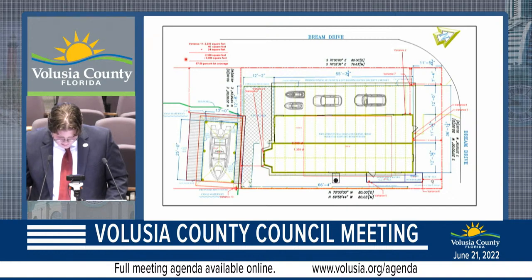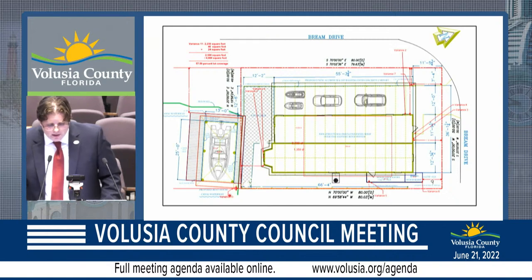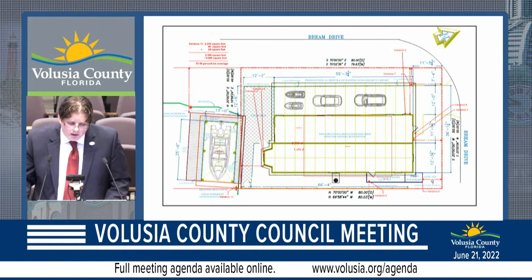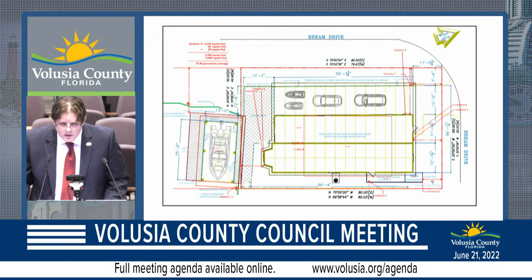Variance 11 is an additional variance to reduce the south side yard setback requirement of 15 feet for a proposed dock. As shown on the site plan where the green line is, there is a chunk of land that is essentially grass and has pulled further south than what was originally plotted. Reviewing the historical plotting, the canal was actually supposed to go up to the northern edge of the property line where the solid red line is. In actuality, the seawall is where the green line is, pushing the applicant's canal access further to the south. Regulations under 72-278 require a 15-foot setback to the extension of the water or the property line along the waterway.